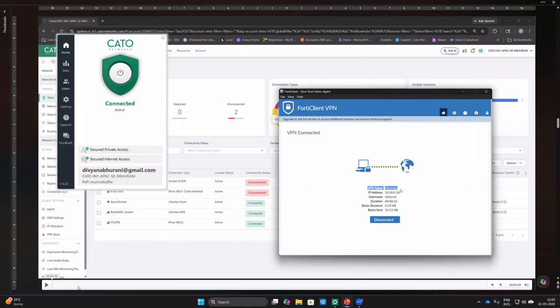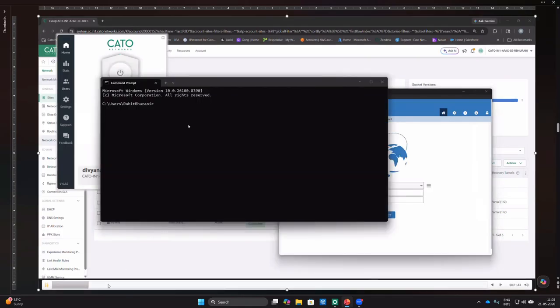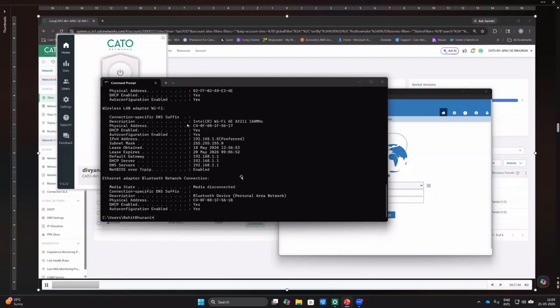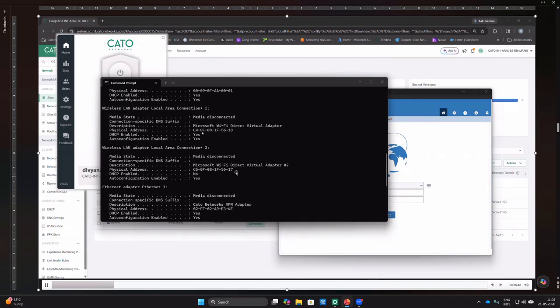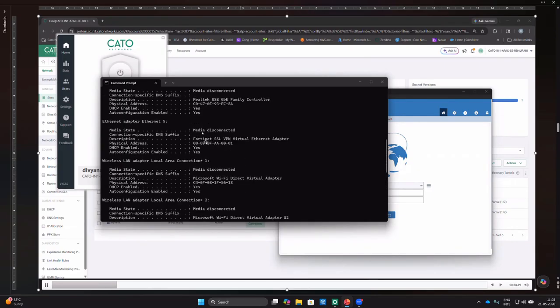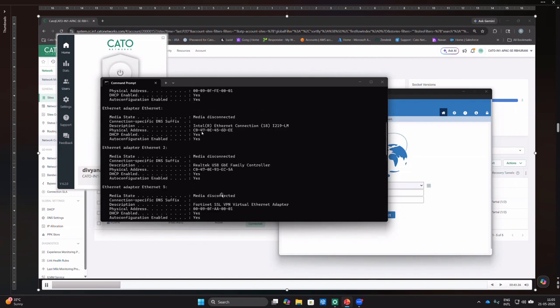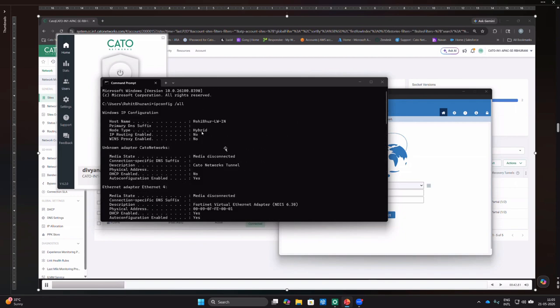So here I'm showing that nothing is connected. I am connected to my local Wi-Fi. It's a third-party laptop. This is the IP address which my local Wi-Fi has given me, and I am seeing the different adapters, whether it's a Fortinet adapter or a Cato adapter.